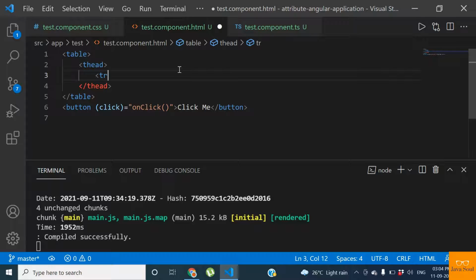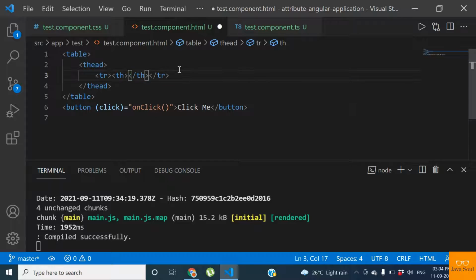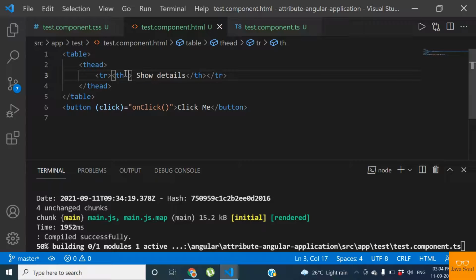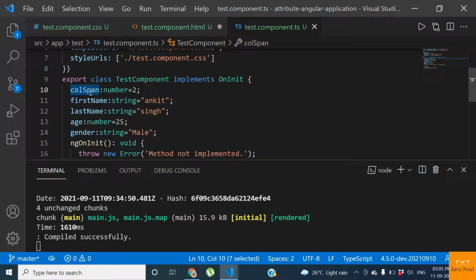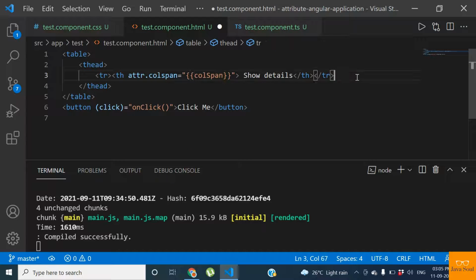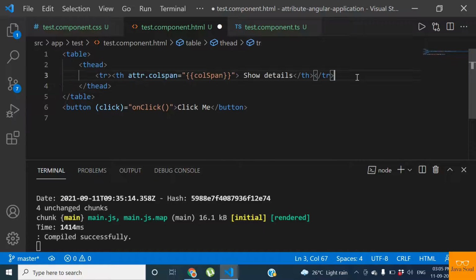Let's create a row with th, which will say show details, because we have one header. In the row we have one th. So let's use the property colSpan.